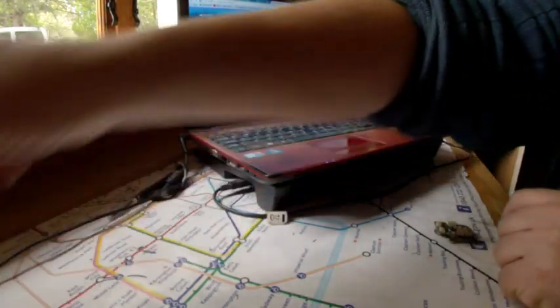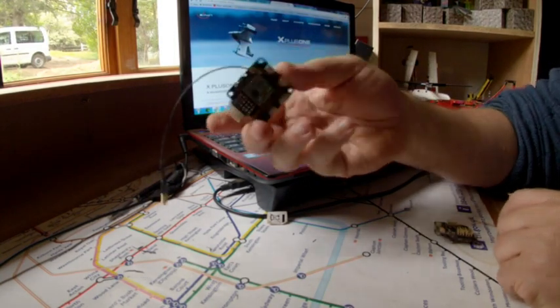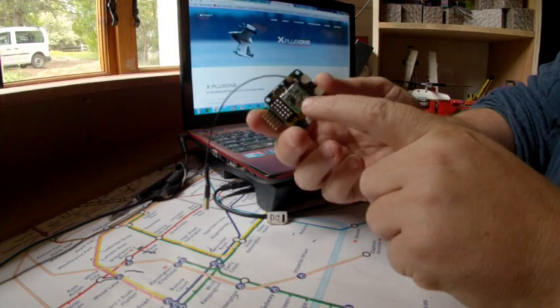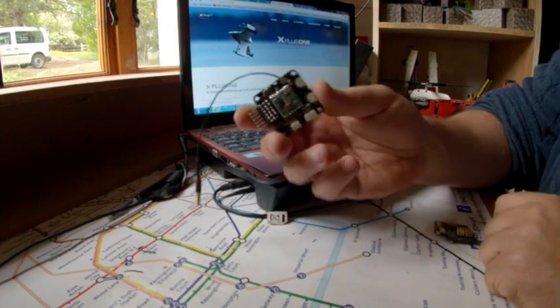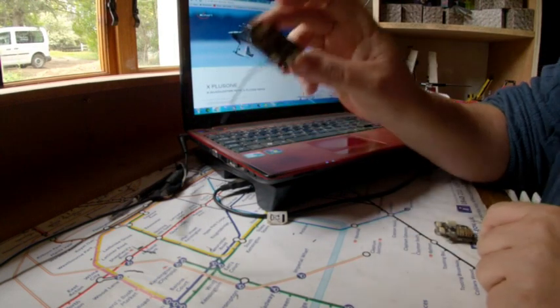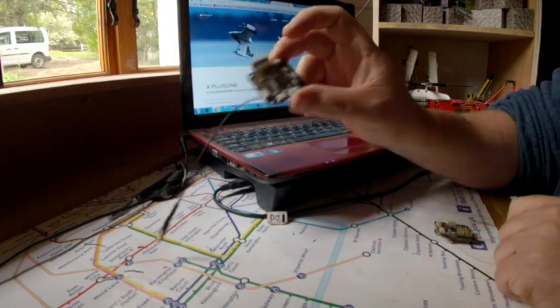So that's the very board I used four years ago. I've also got an updated version — this is a Sparky 2 from Tao Labs. What I like about this is it's got an OpenLRS radio built onto the board, so one less thing to wire up. Don't look at my horrible solder with the headers there — that's the antenna for the OpenLRS radio. So that's a cracking board, could use that.